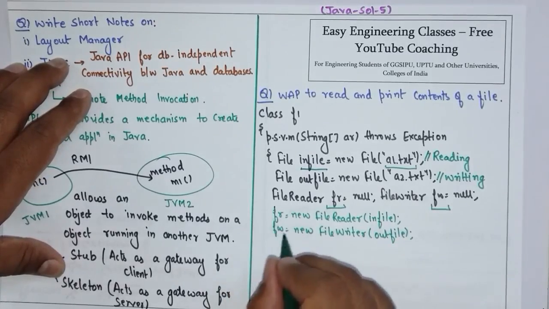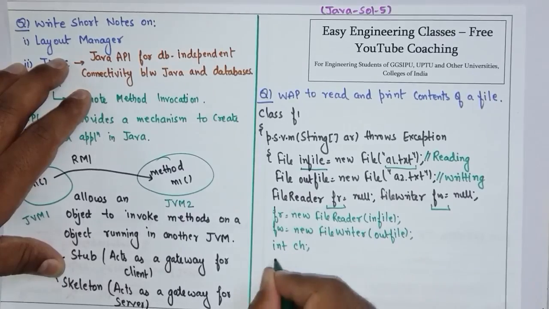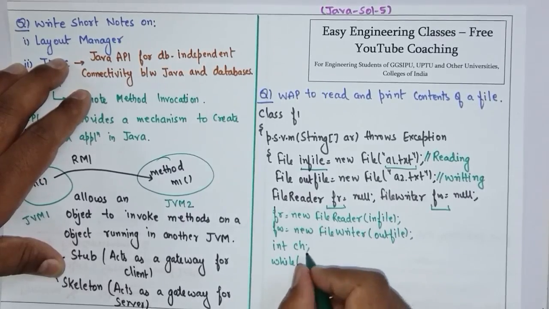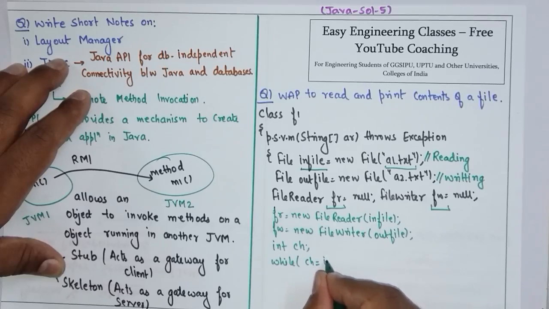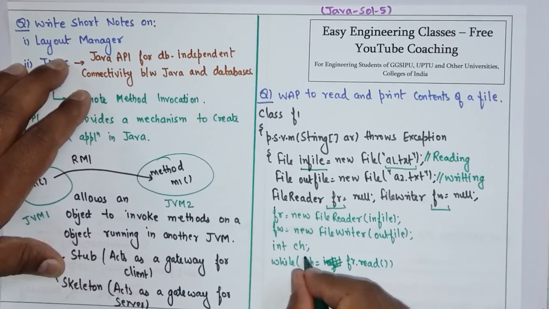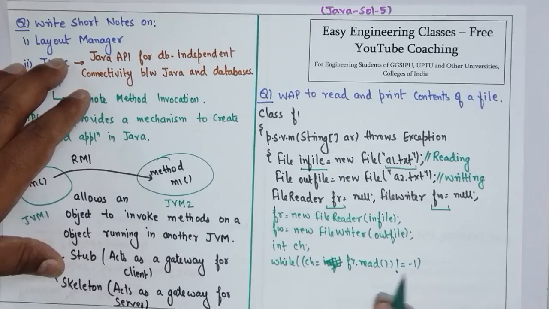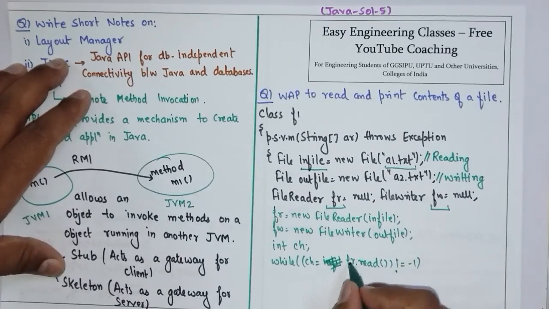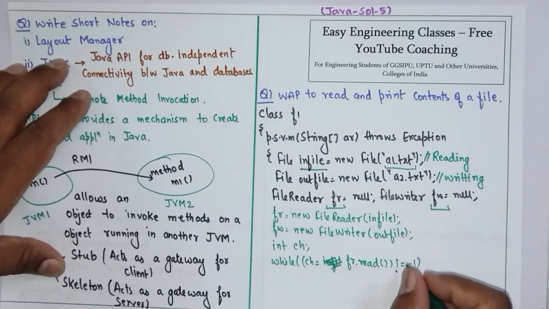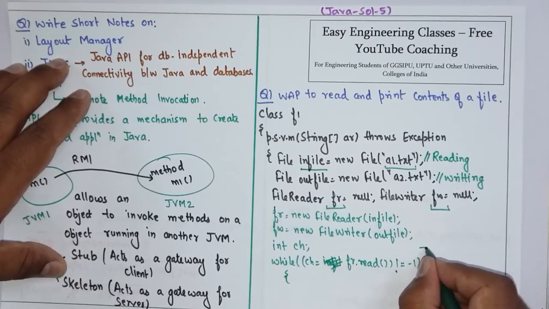अब देखिए क्या करते हैं हम. जब रीड करते हैं तो वो ASCII वैल्यू रिटर्न करता है. तो उसके लिए मैं एक इंटीजर ले रहा हूँ, int ch. देन while this character is not equal to -1. और करेक्टर के अंदर क्या वैल्यू आ रही है? fr.read. दिस fr.read इज एक्चुअली रिटर्निंग द ASCII वैल्यू. और -1 का मतलब है एंड ऑफ फाइल. सो नाउ दिस इज द रीडिंग. दिस इज द कोड फॉर रीडिंग ऑफ फाइल.